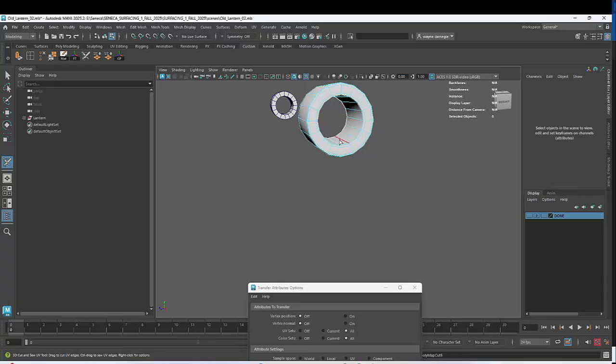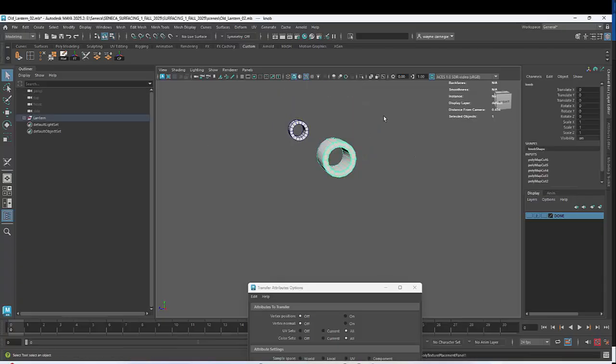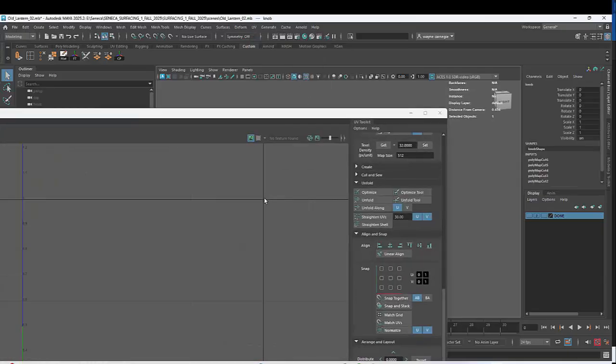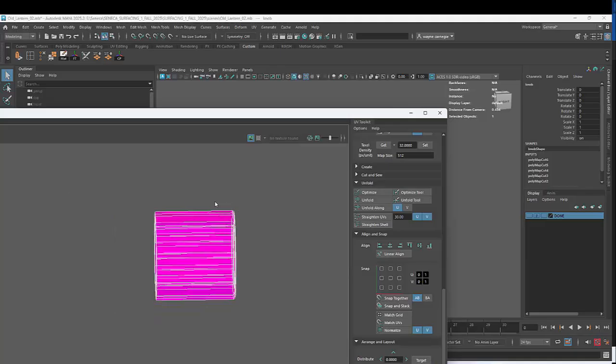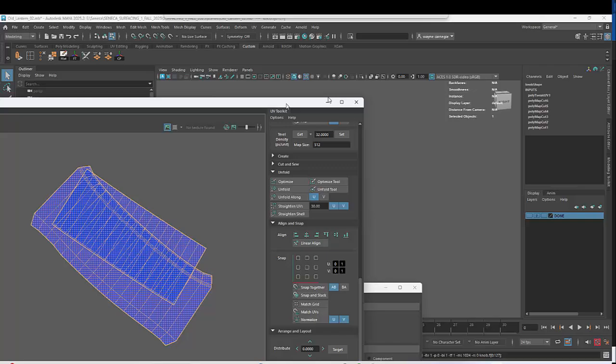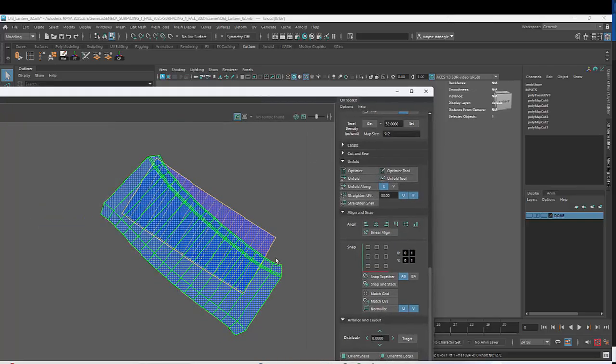I'm going to press Q on the keyboard, right click, go to object mode. Go to UV editor, press F. Right click, go to UV shell, unfold. For these little pieces, we're not going to be so picky with them. Just going to orient the shell.